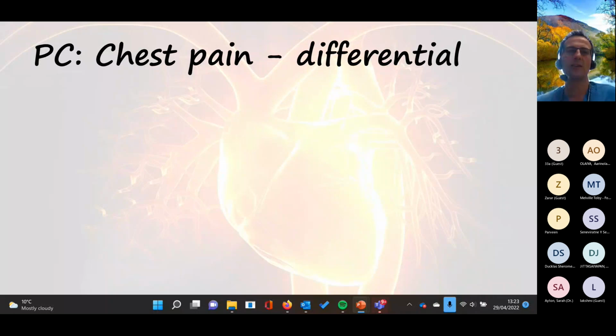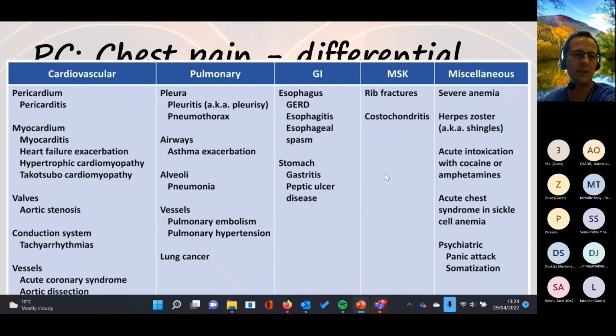Great. So the esophageal spasm is an important differential because that's where you get the gastroesophageal reflux disease irritating the esophagus and causing the smooth muscle in the esophagus to go into spasm. So that can cause chest pain, which can be very similar to angina, and it gets relieved with a GTN spray. So that's an important differential to be aware of. Good. I mean, we've gone through quite a lot already. There are inevitably more things.